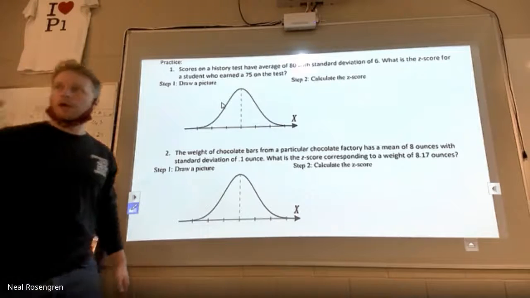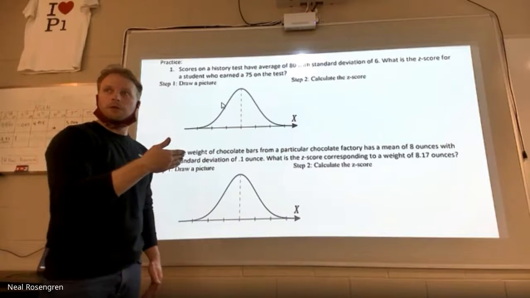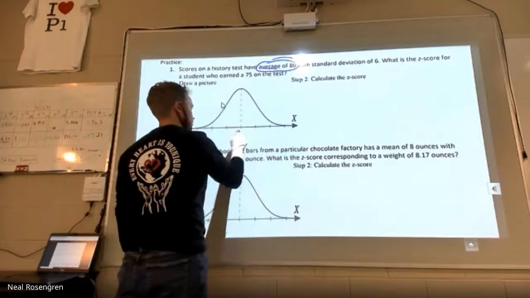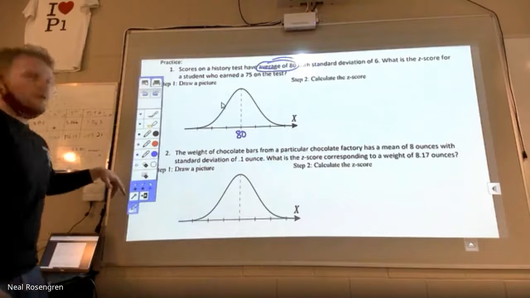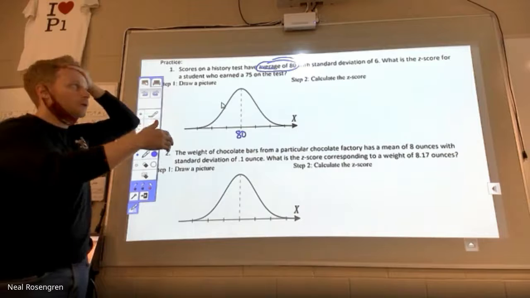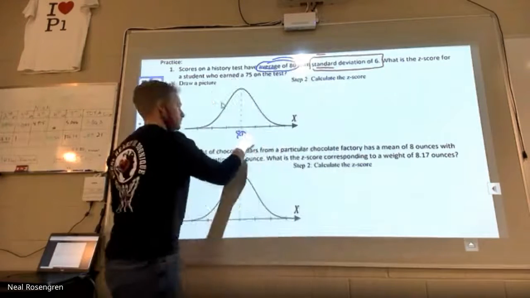Calculators for sure to help you add and subtract. But again, and I'll ask you this before we start, what's always in the middle? The average. Find the average first. Put that in the middle. And then what are you adding and subtracting over and over again? The standard deviation. Good. All right, so there it is.